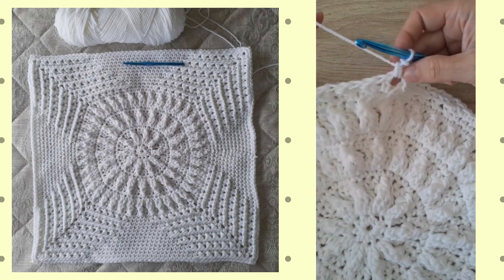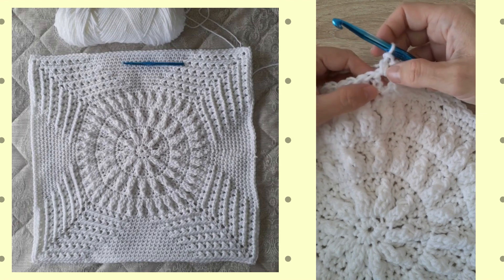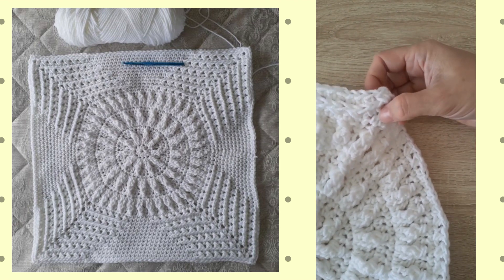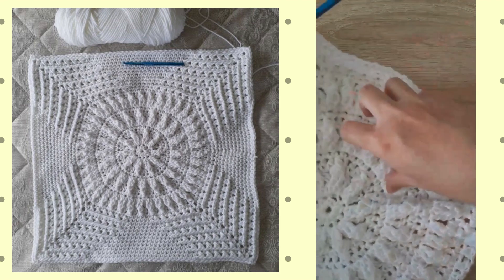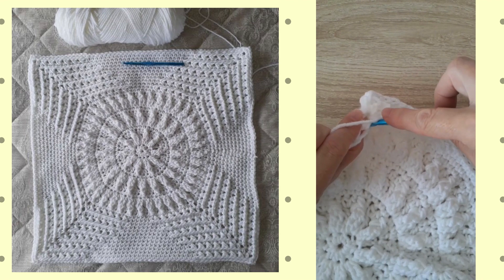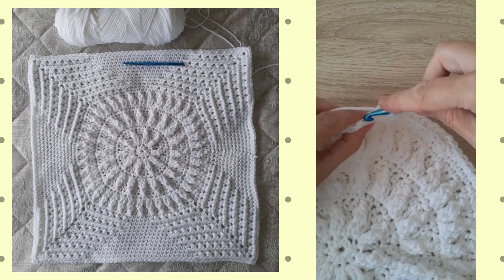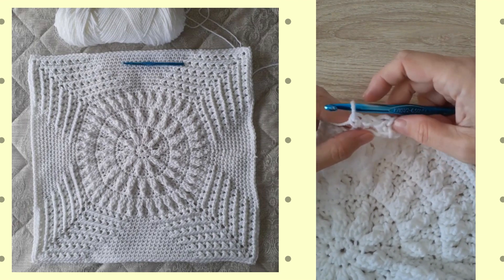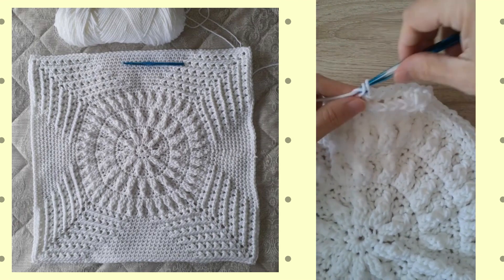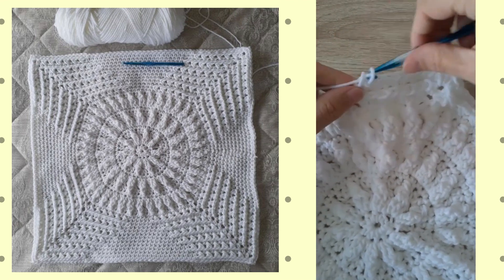When you start working the next 13, be aware that the first half double crochet near the corner is a little more hidden within the corner. For instance, before that first half double crochet there was a chain one, so in some cases it's more obvious and easy to find. Just make sure you don't miss the first back lower loop of that first half double crochet coming out of the other corners, because if you did your stitch count would end up being off — you'd only end up with 12 instead of 13. Pay attention to the stitch count on this round and all the rounds, and you'll be all good. At the end of this round, we once again join with a half double crochet in the first single crochet of the round.